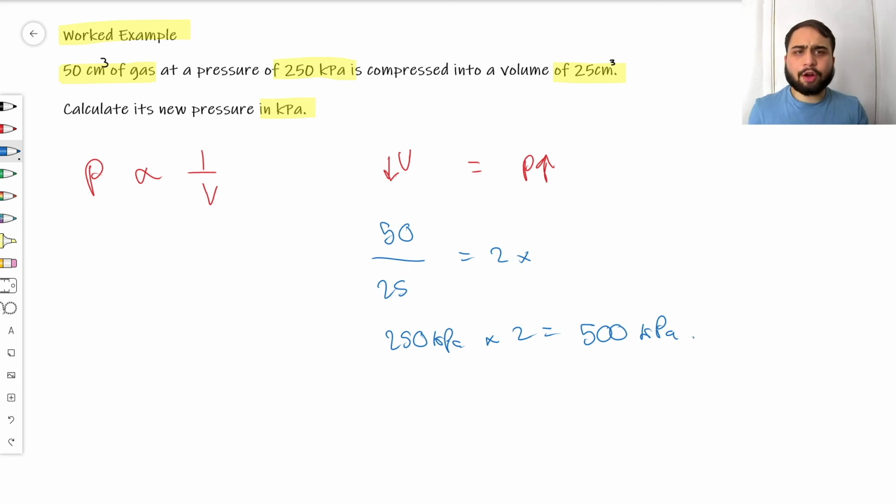Now, you might be wondering, why didn't you change 25 centimeters cubed into meters cubed, and why didn't you change kilopascals into pascals? I thought those were the standard units. Well, those are, but number one, our question asks for it in kilopascals, so we just keep in the same one. And also, if your left-hand side of the equation has the same units as the right-hand side of the equation, the units sort of cancel out, and you can use whatever you want. The only real time you have to convert is when you have two different sets of units, or when your answer asks for a specific set of units. So now you understand how to do calculations to do with volume of a gas and pressure of a gas.